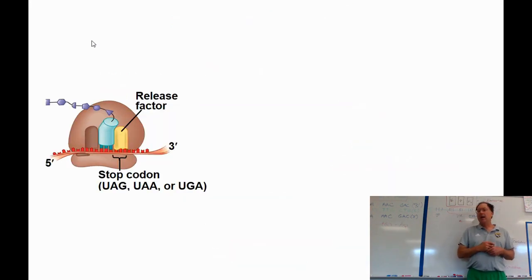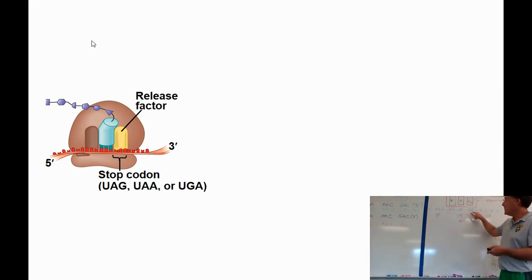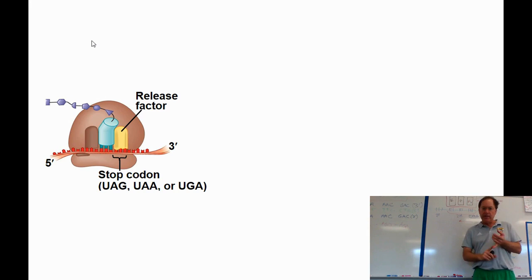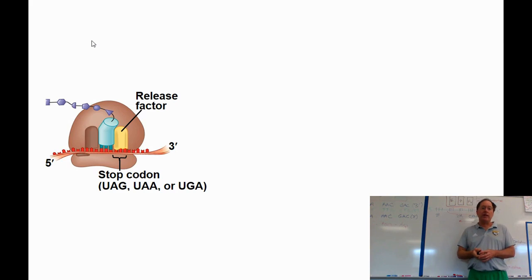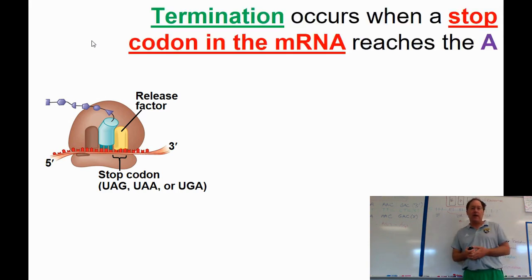Well, this happens many, many hundreds of times until you get this long growing polypeptide chain, and then eventually there's a stop codon that comes here into the A site. This is, as you can see, either UAG, UAA, or UGA. And then there's no tRNA attached to an amino acid that will bind to those. But there are these things called release factors. I know that water plays a role here. This is probably just a protein that comes in, and basically it just blows the whole thing up.